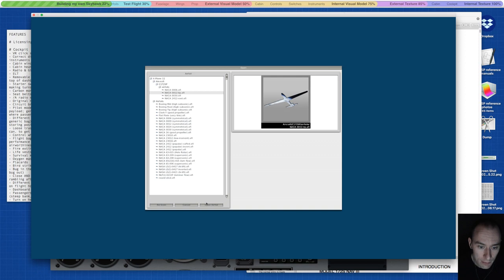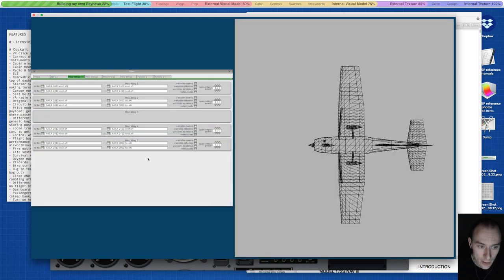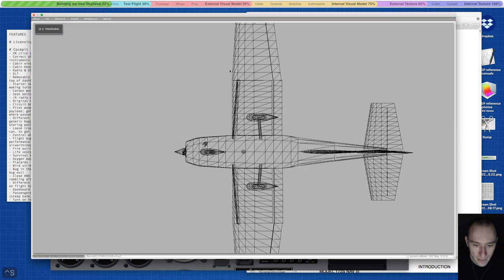And try to change stuff that we know we are not sure about, to get those stall speeds right.